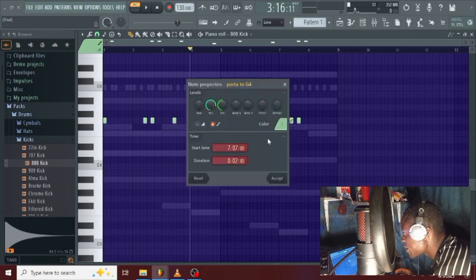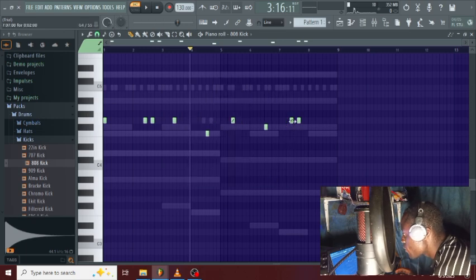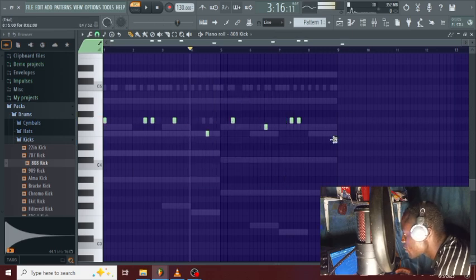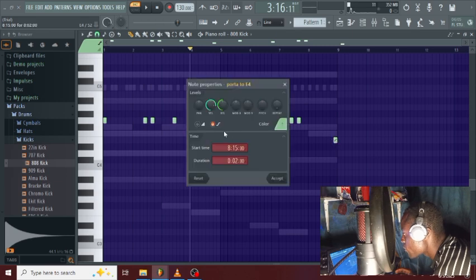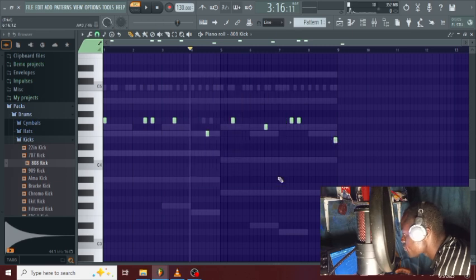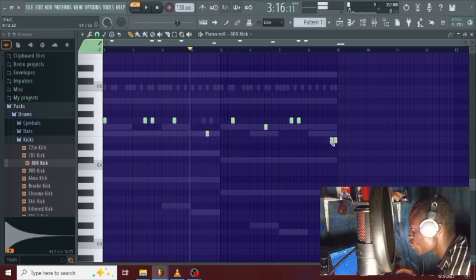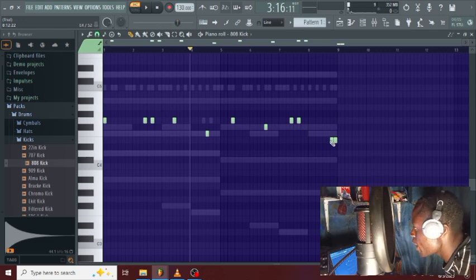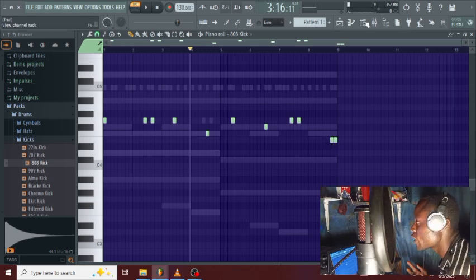I'm programming my kick. I'm in number 7 bars now. That's it. I'll put two kicks here, right up to number 8 bars. Two kicks in bar one, two kicks in bar two, two kicks in bar three, one in bar four, one in bar five, one in bar six, one in bar seven, and two kicks in bar eight.